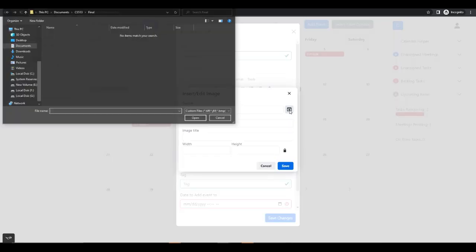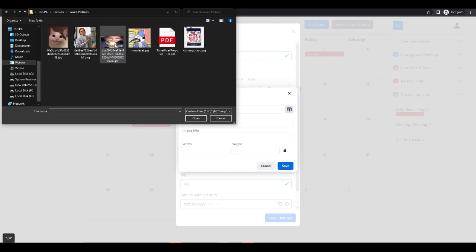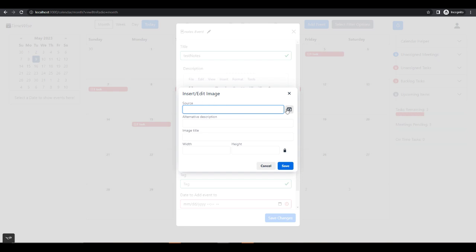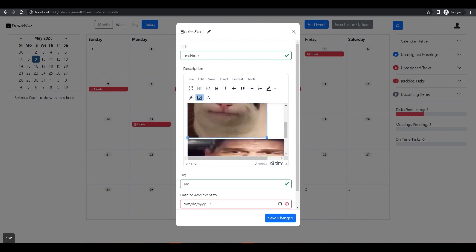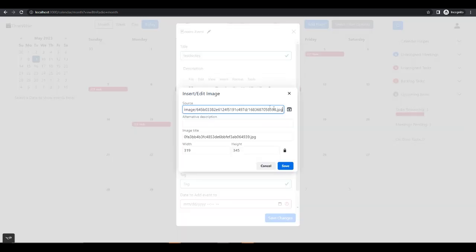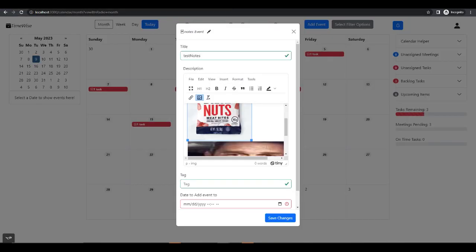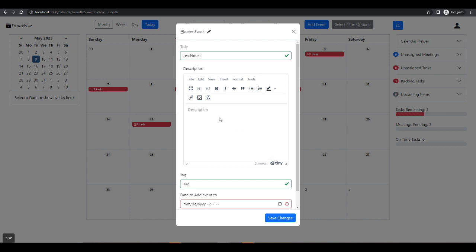So I'll demonstrate adding an image. I have some pictures here. You can add multiple images as well. You don't just need one. So here's a couple of images. If you want to replace the image, you just make sure it's highlighted, and then you do the same process, and it'll replace that image. And just hit delete and we'll get rid of them.